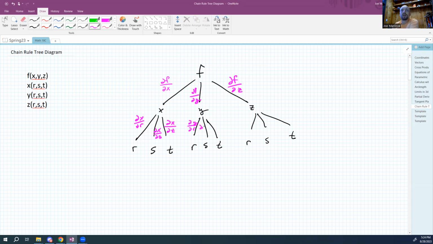So jot them all down. Partial y with respect to s, partial y with respect to t. I thought this video was going to be quick, but I didn't think about how long it was going to take me to write these down. Partial of z with respect to r, partial of z with respect to s, and partial of z with respect to t. Now, if I had a variable that only depended on one other variable, I would use hard derivatives instead of the soft ones. Whatevs, you got it.